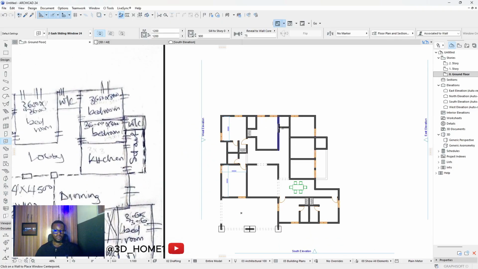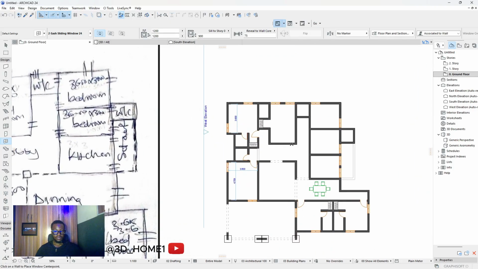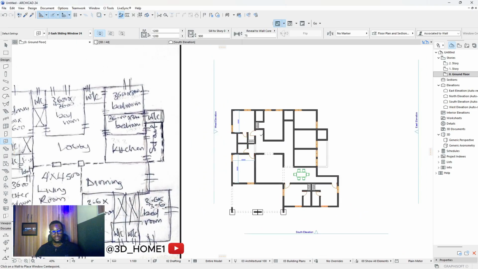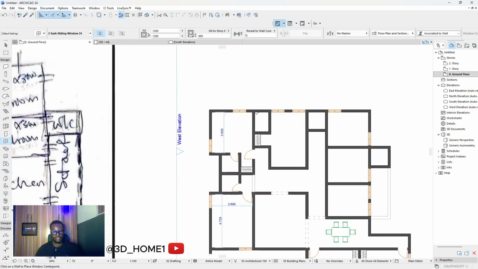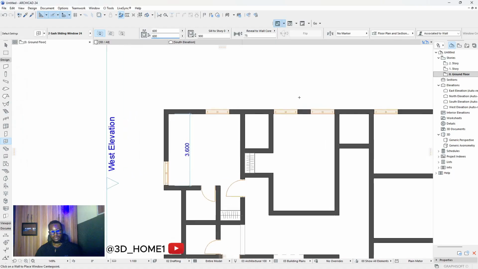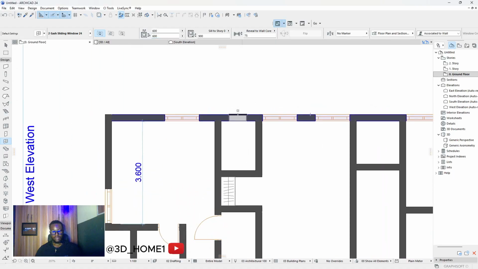So the next thing now we're having is we've not installed doors on this point. Let's just work on the toilet windows first and then just install our remaining doors and we are done. 600, so there will be 1 here.